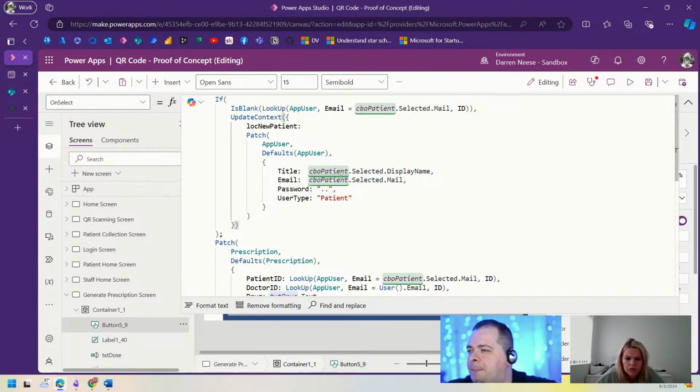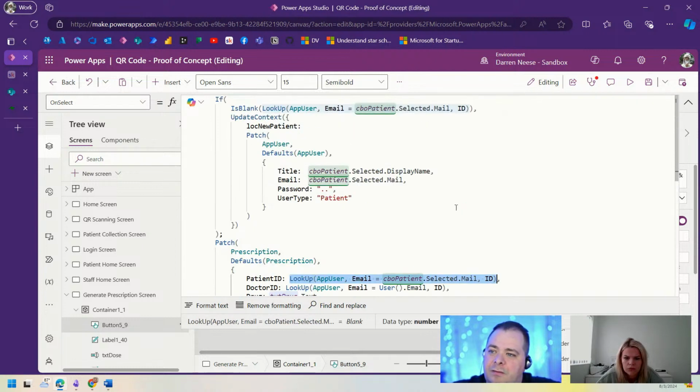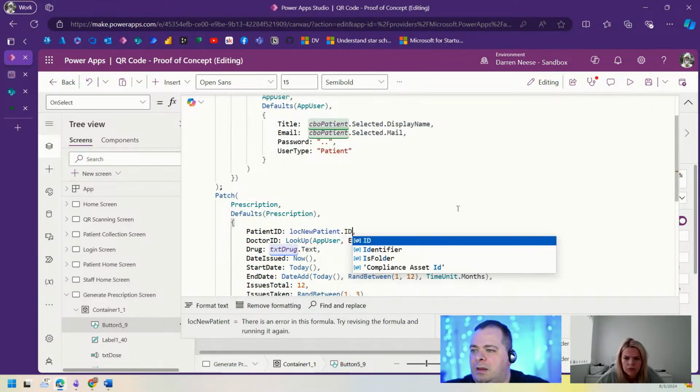So now for the patient ID, we don't have to look them up because we have them. .id.